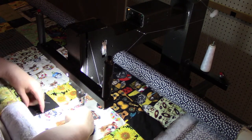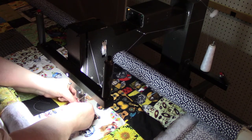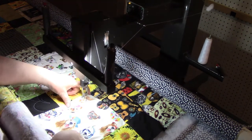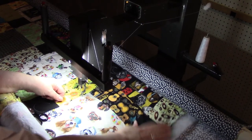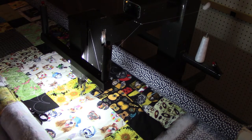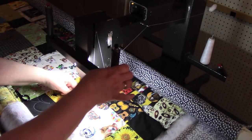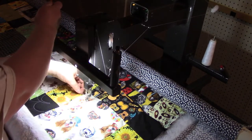The long arm is absolutely wonderful for making it quicker. I've already hand stitched quilts and hand quilted. It takes months sometimes to finish a quilt that way. And in my place right now, I don't have enough space to put out a whole big quilt and open it up on a frame and all that. Then you can roll it up and it takes up a smaller space, but I don't have enough space to put it in the quilt rack in the first place. So the long arm has been a way that actually keeps me quilting. I probably wouldn't make quilts if I didn't have this.